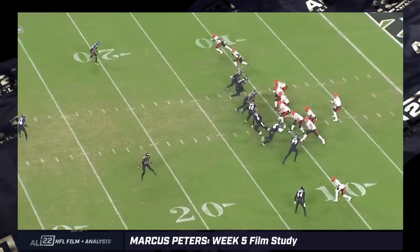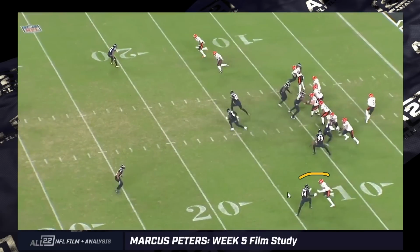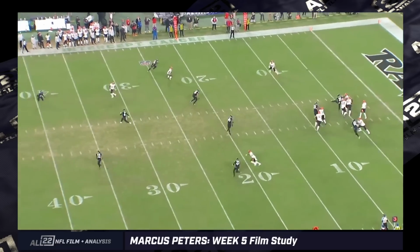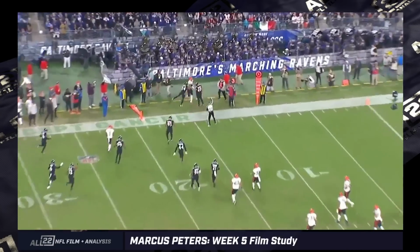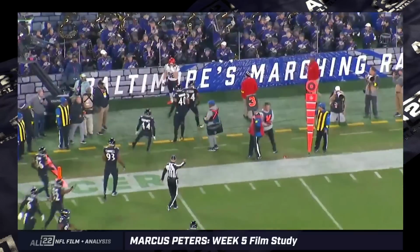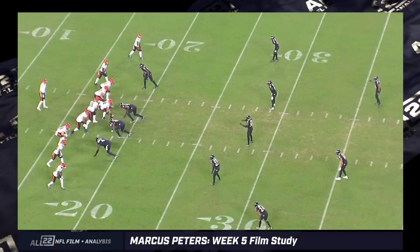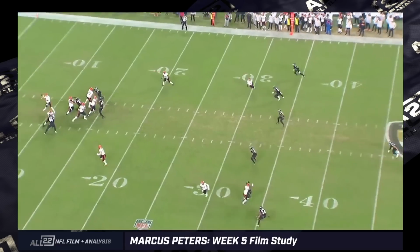I don't think you guys want to watch him play, cover people on the backside, unless he's doing something like this, I guess, knocking the receiver down, totally taking away one side of the field from Joe Burrow. It's a great play by Marcus Peters, who at one point in time had a reputation for not being willing to tackle. Maybe his tackling is inconsistent, but man, guy showed up Sunday night. Pepe Williams, another guy. I'm going to digress a little bit. Show two plays of Pepe.